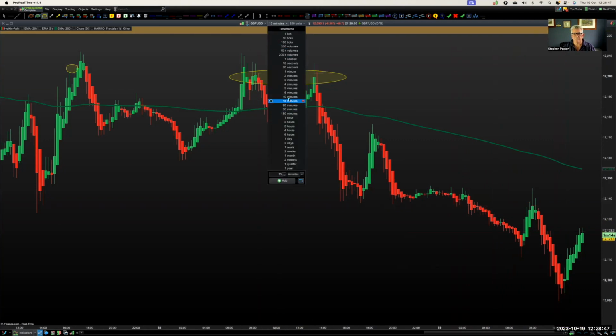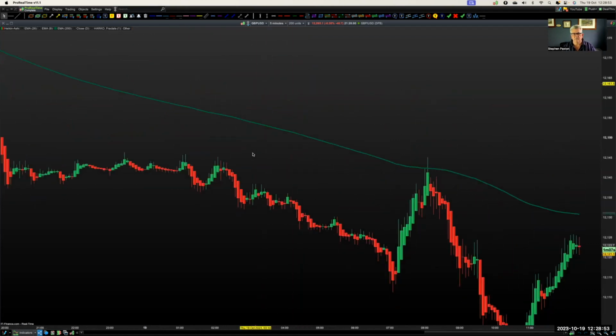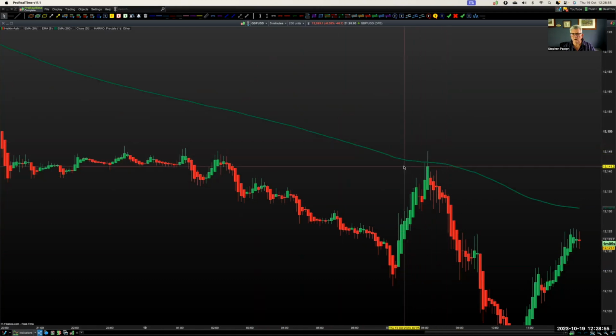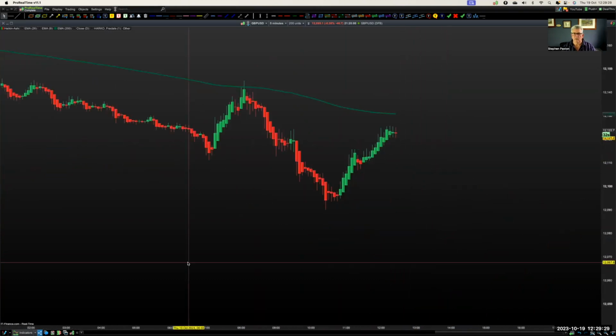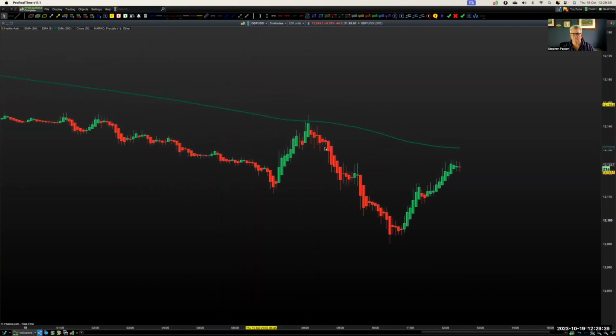And this works on almost every time frame. If you go down into the 5-minute, what you're doing is just looking for market pullbacks. Even on the 5 minutes, you can trade this particularly well. 200 EMA, very powerful indicator for day traders. Together with Heikin-Ashi candles, you can absolutely smash the markets with this, and we do every day.